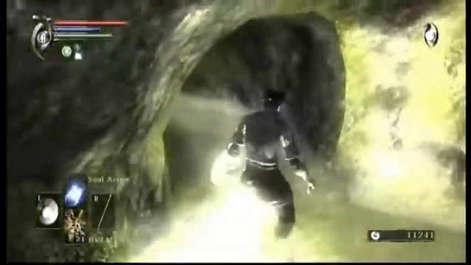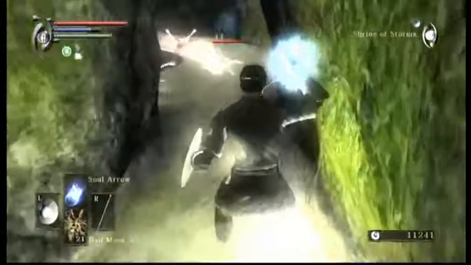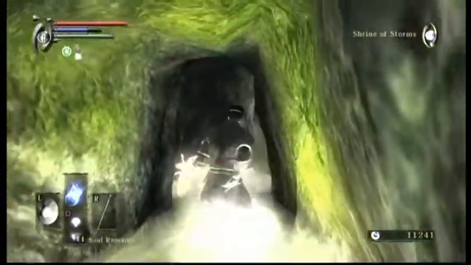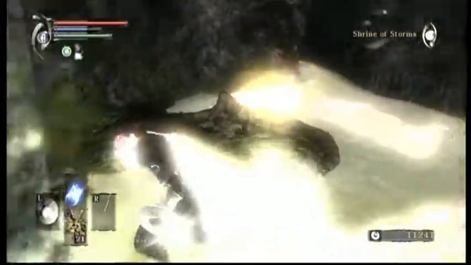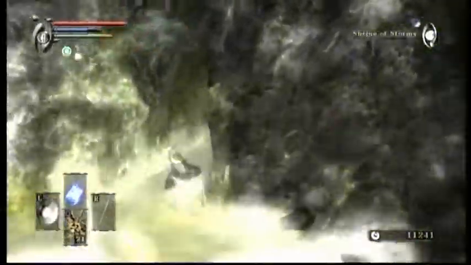Guess I'll use Soul Arrow. Snipe these guys from afar. Wow. Oh, yeah, I forgot, they're very magic resistant. In that case, let's just throw Soul Remains, and then get body blocked and probably die. Okay, cool. Got it.